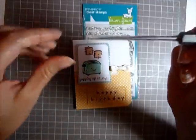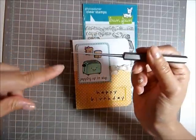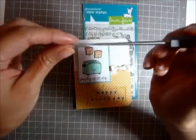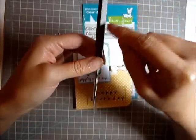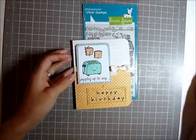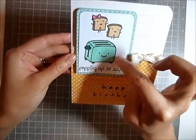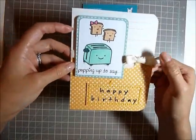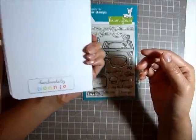I just used my stop binding tool — it's like a really sharp thing — and I just poked holes around it using a ruler, about half a centimeter apart. You can use anything to pierce; before I had this, I just used the end of my compass to poke holes. And that's basically it. Then I just put a bow beside it and colored it with my Copics, and did some faux stitching around it. This paper I think is from My Mind's Eye — I forgot which collection.